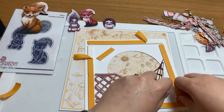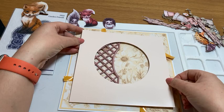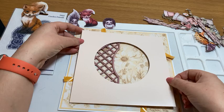Peeling this one back and doing it like so. Now, the reason we do this is when we come to lay in our design, we can get everything nice and central. Before I commit to stick, I do want to include my ivy as well. I want something running up that trellis because looking at it, it's just a little bit plain.